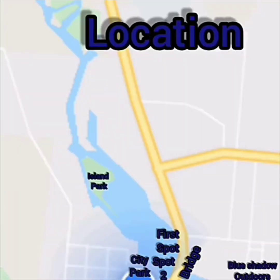Alright, so this is the lake we were fishing for rainbow trout. We were trying to look for them. It's a 2-day video. We started the first day in the afternoon. The first spot we were at, the trout were not there, so we had to move to a different spot, and it'll be all marked on the map, plus a bridge and city parks. So let's get into it and talk about both spots.